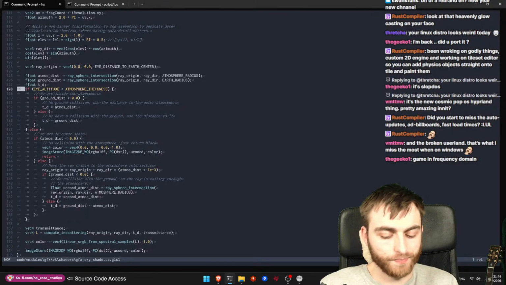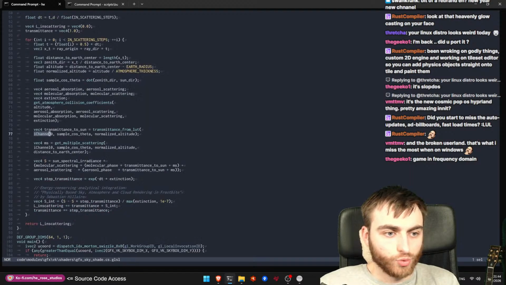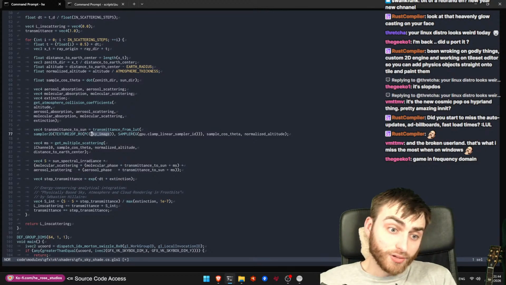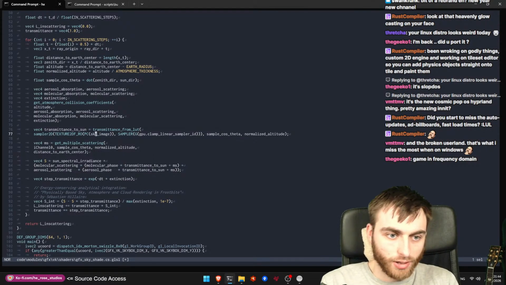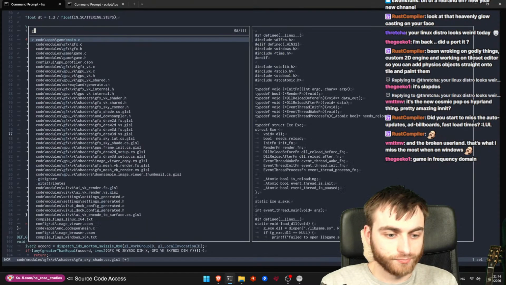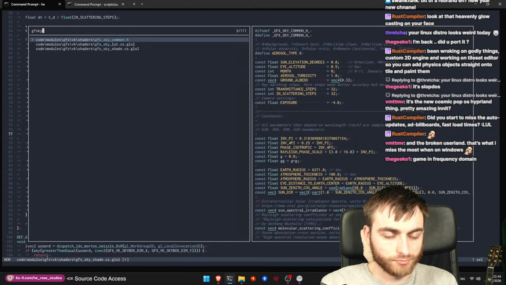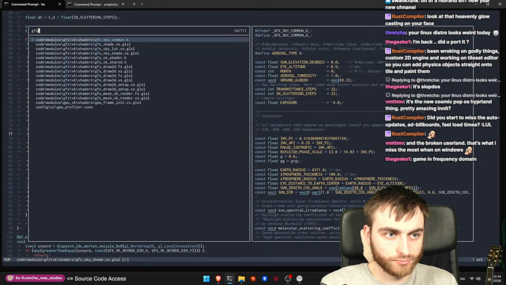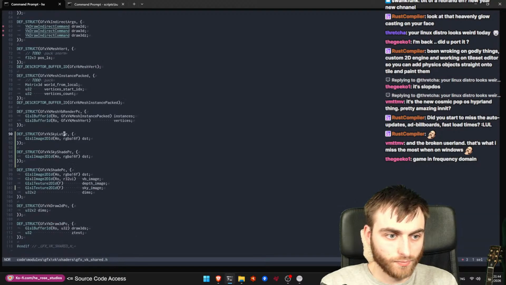Yeah, I think so. Yeah, of course it does. So we want to put something like that in, basically. So as an input, we want the sky lookup table image.